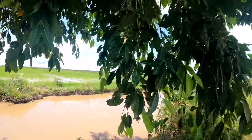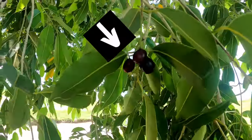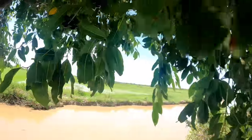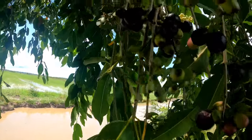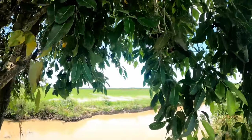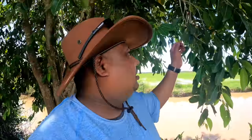So we stop by under a tree here and look what we found here. Look at this. Who remembers this? Jamun. What's the other name they call this? Jamun. Salt and pepper, boy. Can't go wrong here. Look at this, from the tree.